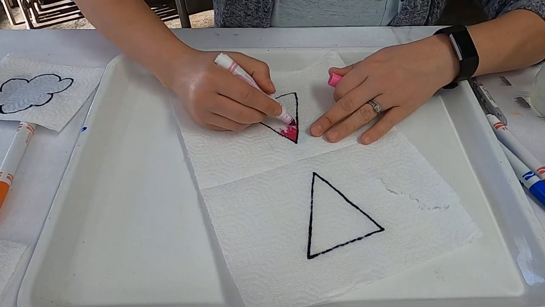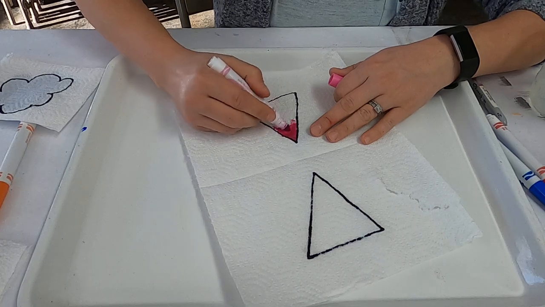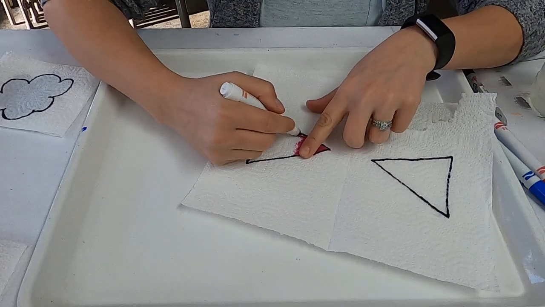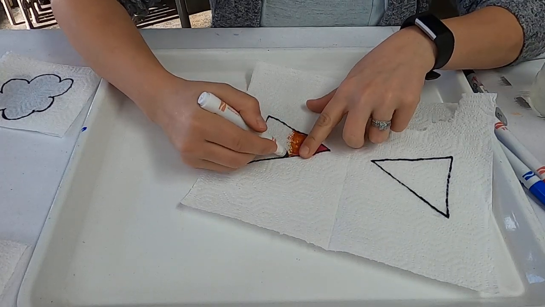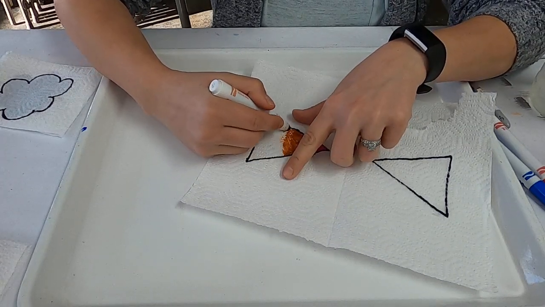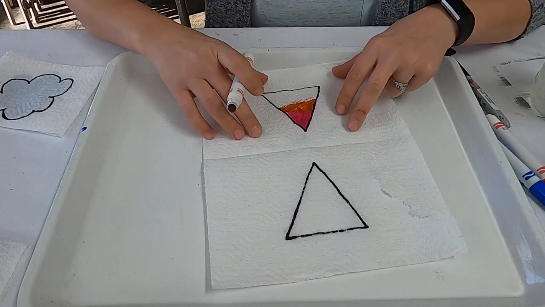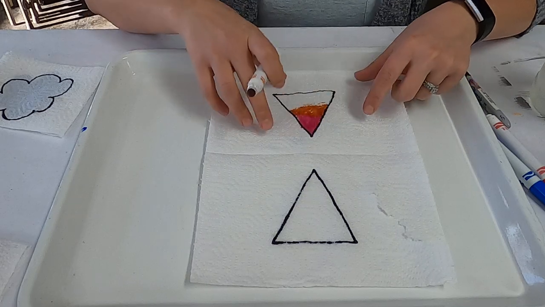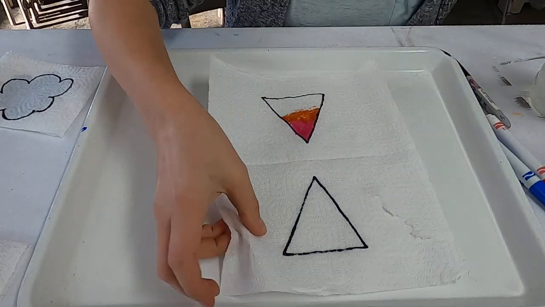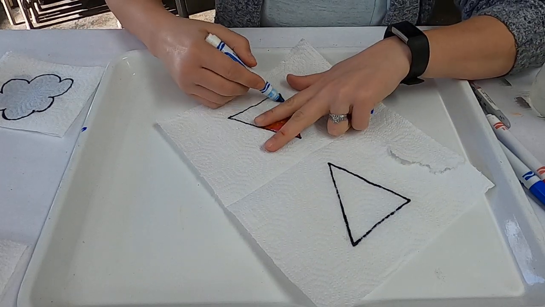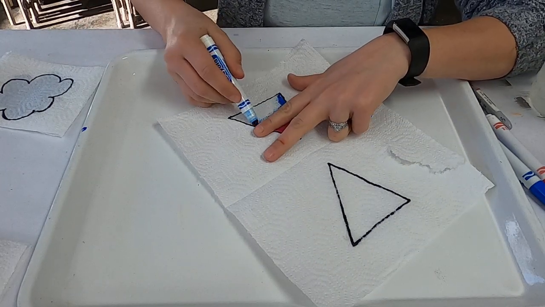So I'm just going to make just going to color kind of fun, fun colors. Anything that you want, any color combinations. Fun to do like a rainbow. You could do the rainbows. So what you would do is, you do a rainbow on top here, and draw it again down here, and then color this part right here. Because you want the top part, you want this part to be blank. We're not coloring that part, we're only coloring this bottom one here.